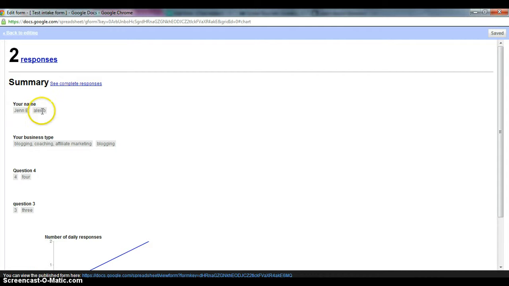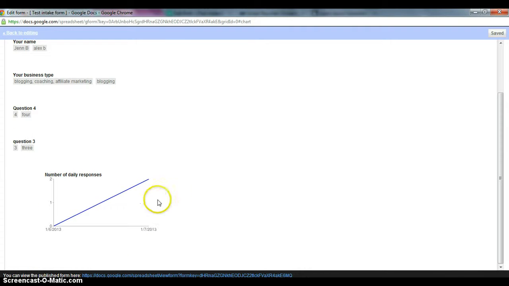Jen B and Alex B answered. Here's one set of answers. Here's the next set of answers. They're separated by a little bit of a background color. And then there's also a graph to show you how many people have responded per day.